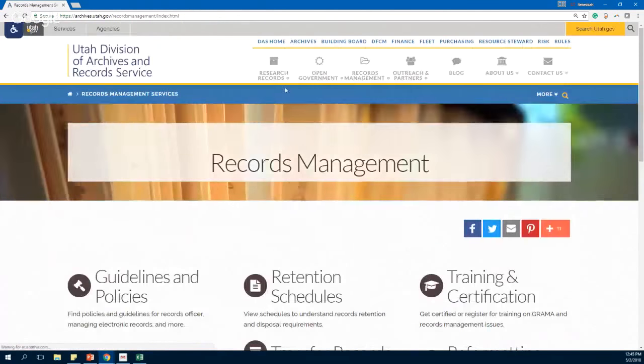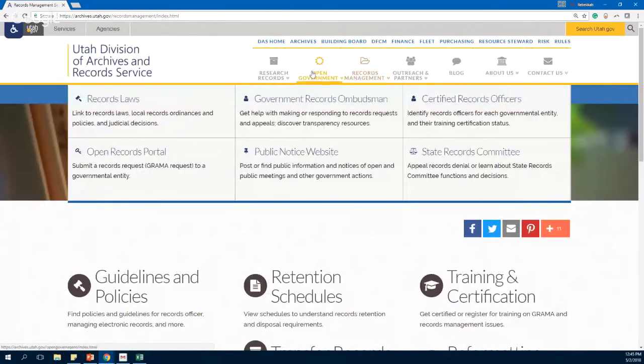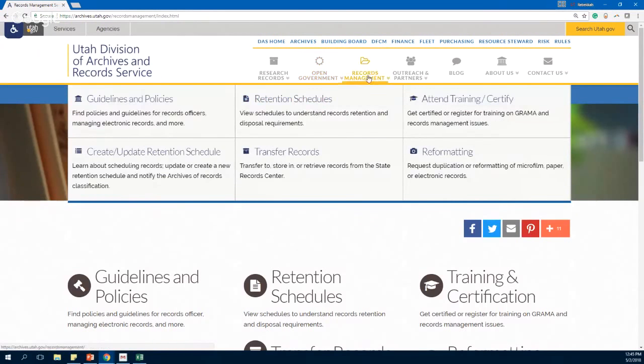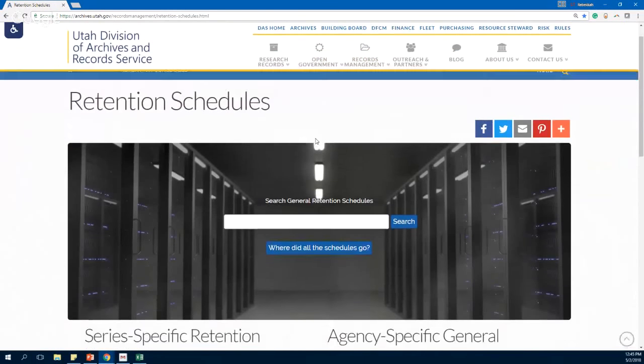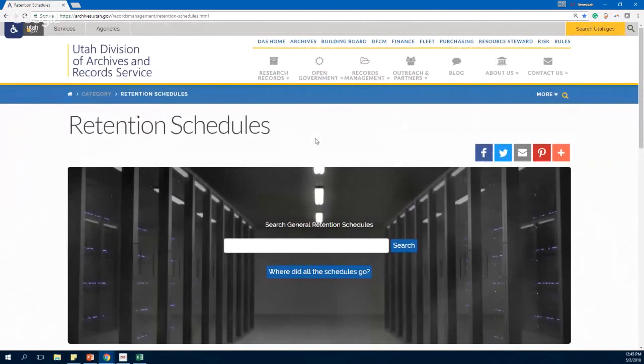One resource on our website: if you go to Open Government under the Government Record Ombudsman, there are a lot of resources there that you could use. I'm sorry it's not on the general retention schedule, but a lot of them would have to have every designation on it because the records vary so much.